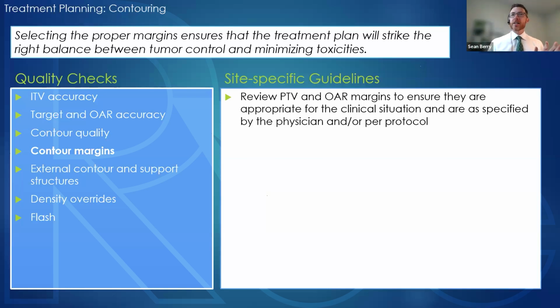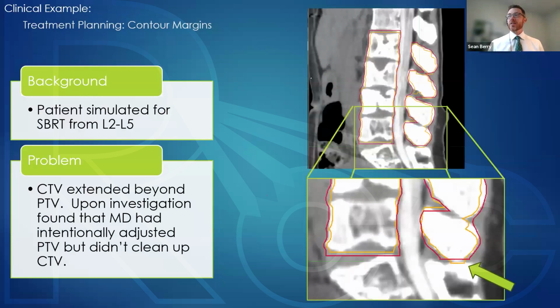This is definitely an area where, although we talked about how the physician's job is to contour the targets, properly evaluating the expansion of the anatomical disease, let's say the GTV or CTV, to a PTV, I would say also does fall under one of the roles of the physics team. So here's an example of an improper PTV expansion. You can see they contoured these vertebral bodies and have a very small CTV to PTV expansion for this SBRT case. And if you zoom in, you see here that the CTV is outside of the PTV.